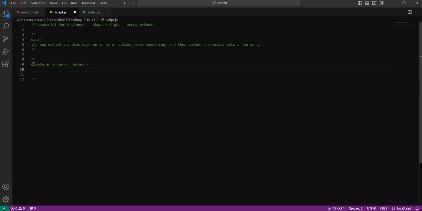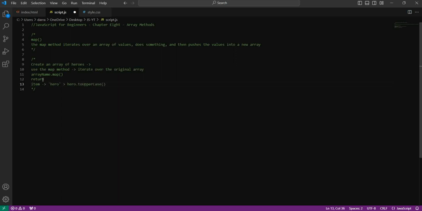Then I want you to use the map method to iterate over the original array. So remember, to use the map method on the original array, you just take the array name and call or invoke the map method. You will need to use the return keyword. Don't forget that. For each item in the array, each item will essentially be a hero, okay? What I want you to do is just call or invoke the toUpperCase method, okay?